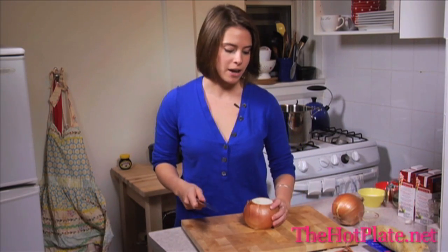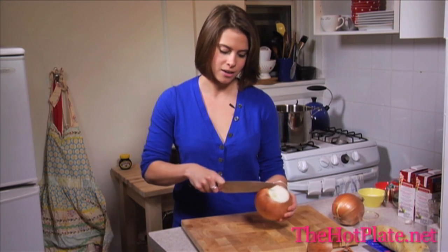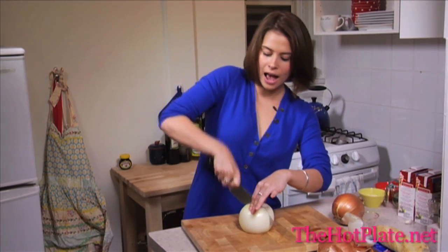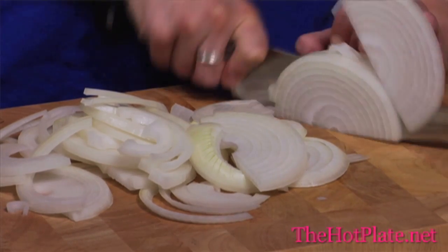Make sure you're using a sharp knife. Then we're going to carefully slice down and remove the outer layer of the onion. And then our onion just gets cut in half. Then we're going to slice it crosswise. But what we want to make sure is that they're relatively thin and even because we want them to all cook at the same time.